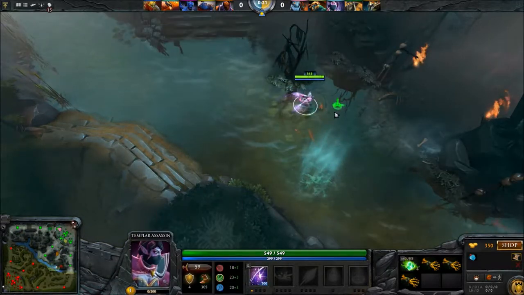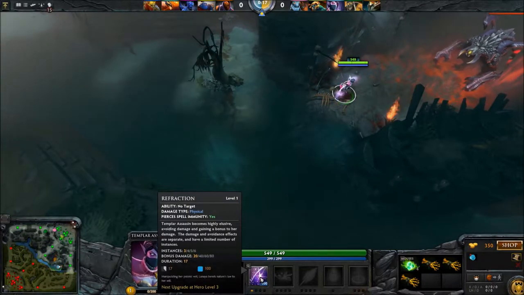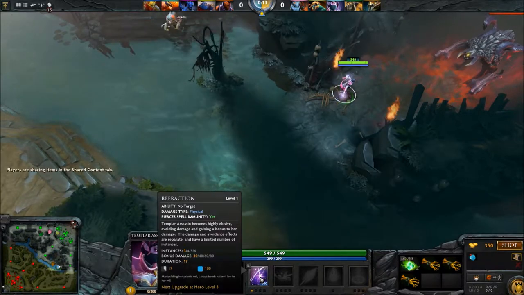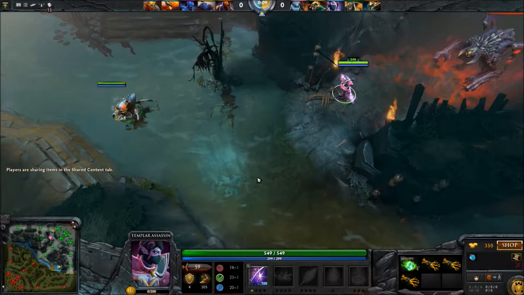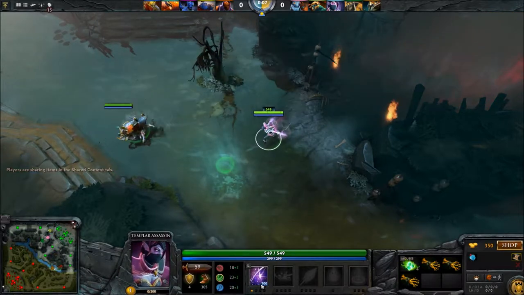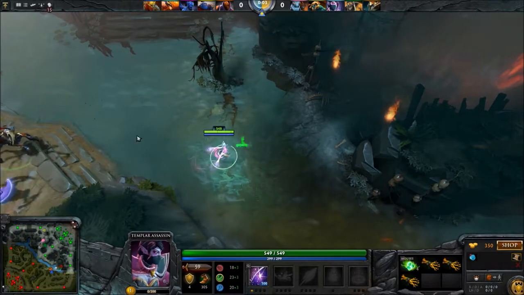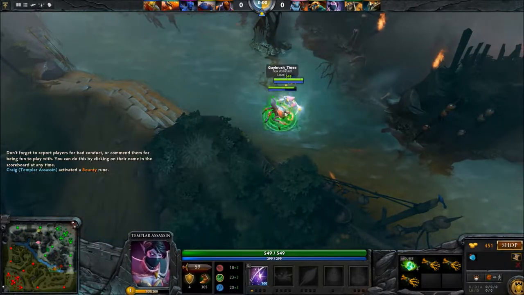So how does refraction work? It blocks so many instances of damage. So if it has like 5, it will block any 5 instances of damage, whether it be a spell or a right click. It also gives you more damage while it's up, so it's good to have it up because you hit harder as well.